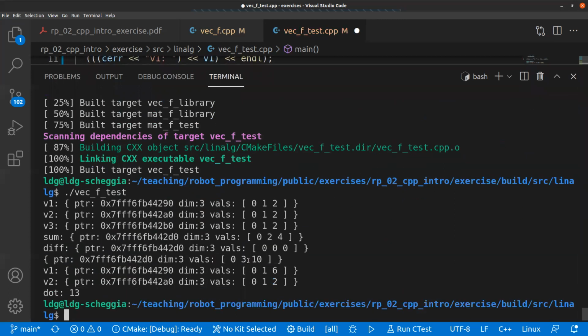Is it correct? Yes. Six by 2 is 12, plus 1 is 13, and our dot product is correct.